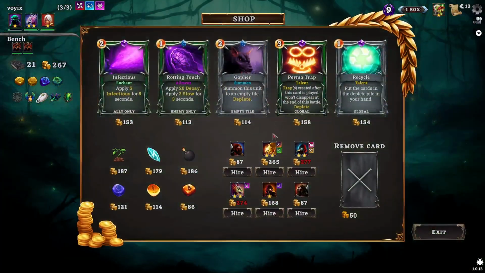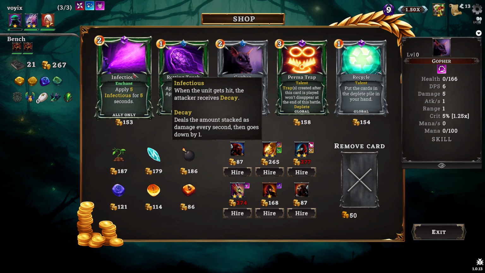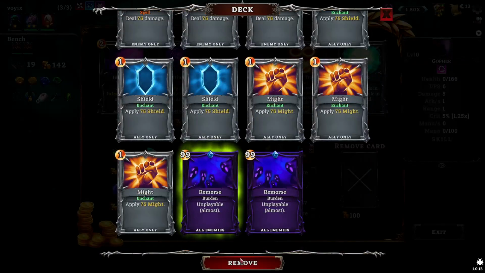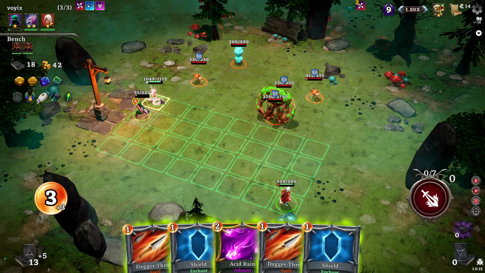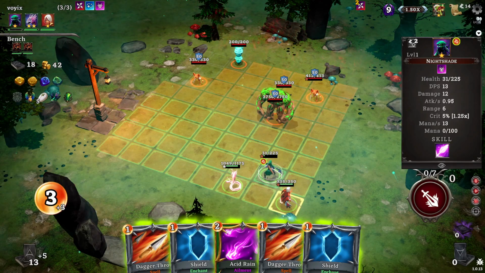What's our shop got today? Ooh, Perma Trap. Now here's the trap card that's cool. Traps created after this card is played won't disappear, so you get to set up traps for the future. I'm not going to take it because I don't want it, but it is very cool. This just isn't what we're doing. Infectious, on the other hand, that is kind of what I'm doing, but I gotta spend all my money on card removal here, unfortunately. I got 4 Remorses to deal with. 4 Remorses is a crazy cost, and the value I get out of this unit doesn't seem that good to me, in my experience.